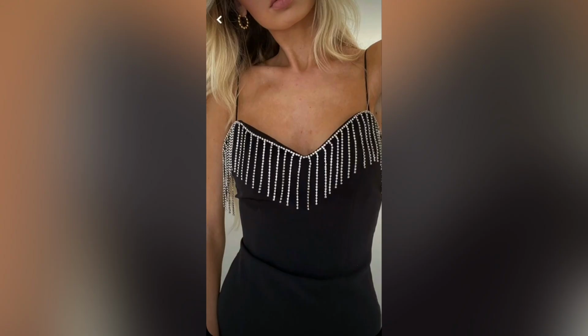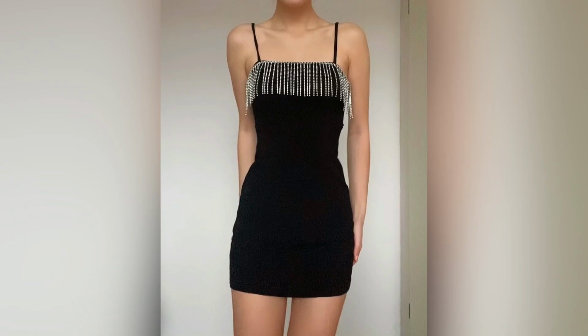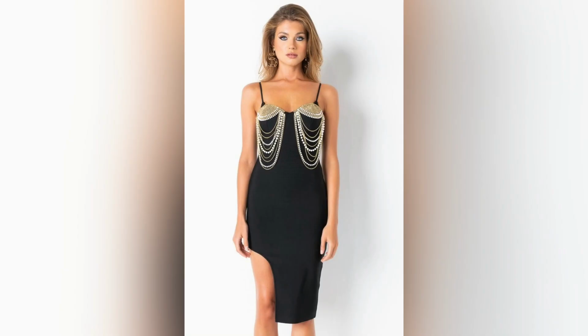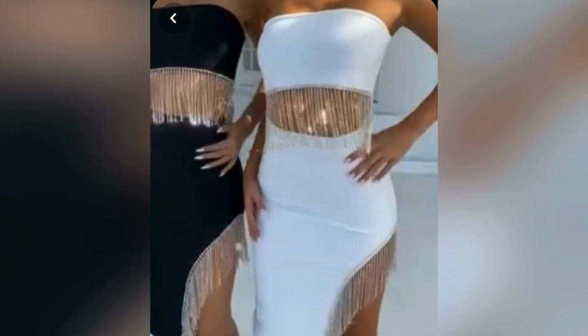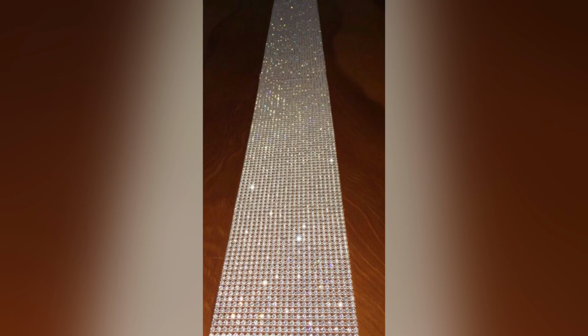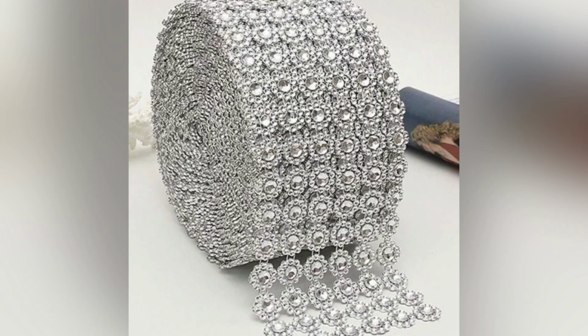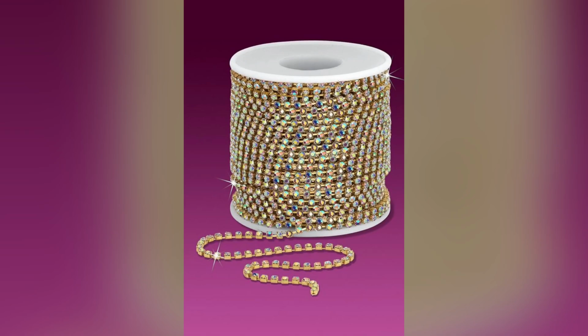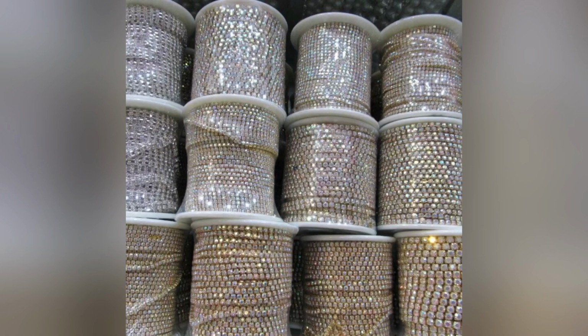In this video we are going to be attaching a cap chain to the off part of a dress. You can do it on any part of a dress of your choice, and the cap chains come in different sizes and shapes, so you can make use of any size, any type you prefer. All right, so let's start.